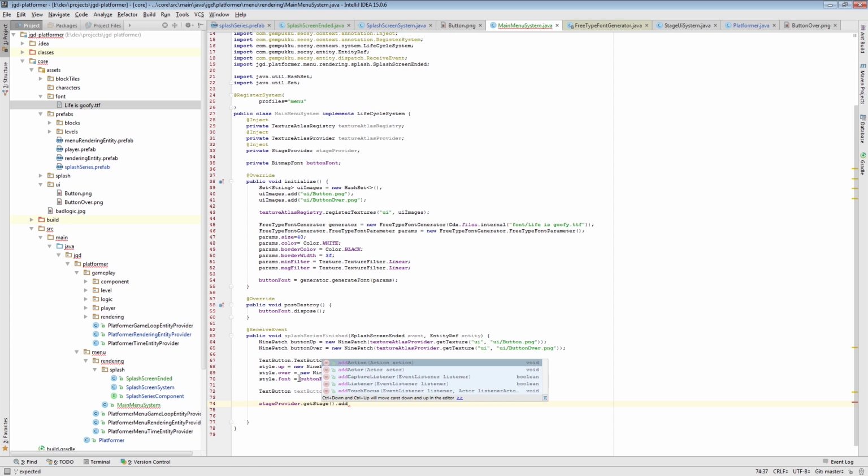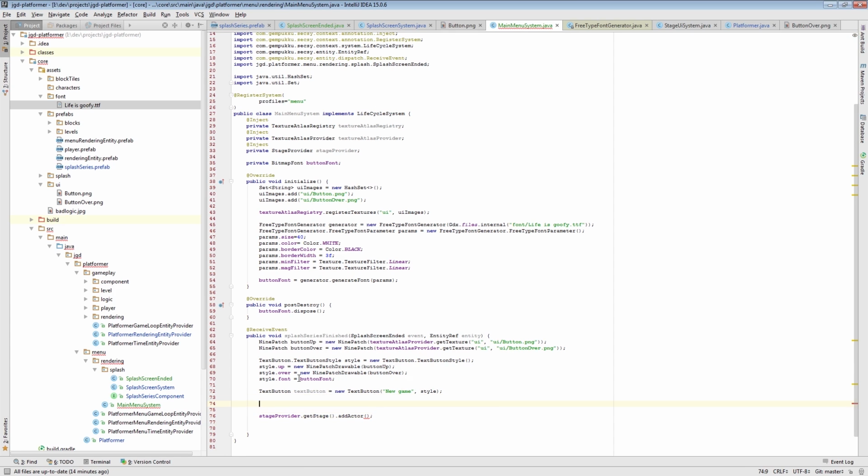So we'll add actor, because you have actors on stage, and we could add directly the button here. However, then it means it's going to be rendered at the lower bottom side of the screen. We want it in the middle, so we'll use a class called table, which is something similar to an HTML table, where by default it's going to be centered on the screen, and this is exactly what we want to achieve. And we do table set fill parent, so that the table should take the whole contents of the parent, which in this case is the whole screen.